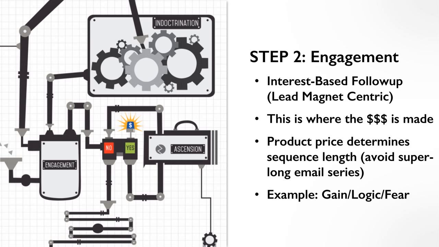Now, you do want to set up your email automation, whatever CRM you're doing. This is fairly easy to do in Infusionsoft, but whatever CRM you're using, you want to set it up to where that indoctrination series only goes out to brand new subscribers. So if somebody's already on your list and they opt in for a new special report or a new offer, you don't want to resend that indoctrination email to them.